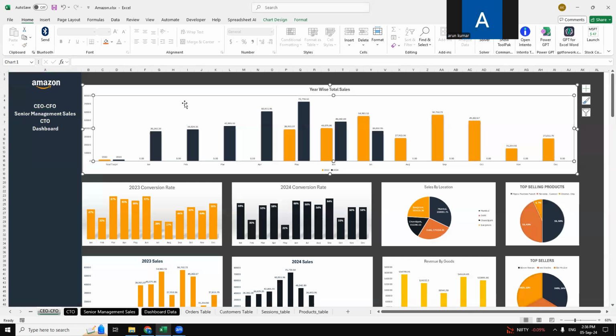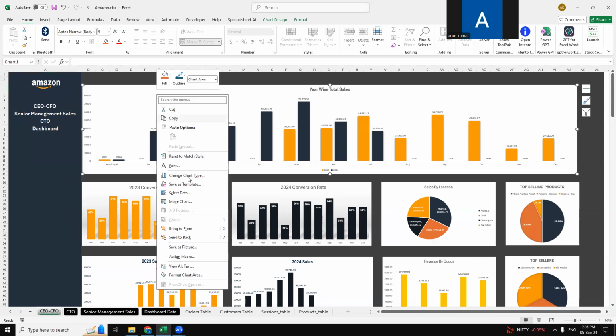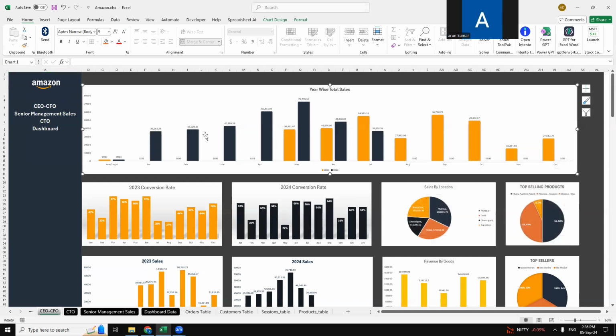So this is the graph for the CFO CEO. If you right click on it, then click on select data, then you will be able to see from where the data is coming. This is the technique of checking the data.